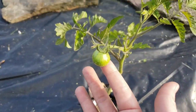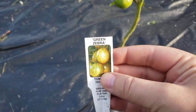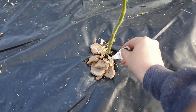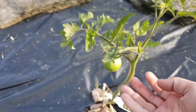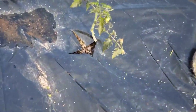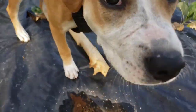And here we have, these are going to be little green zebra tomatoes. I love yellow tomatoes. I just think they're sweeter. So, of course, I can't get this back in now. So here's one baby. And then here's another baby. Here's my big baby.